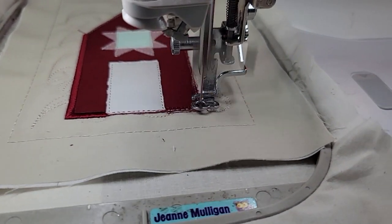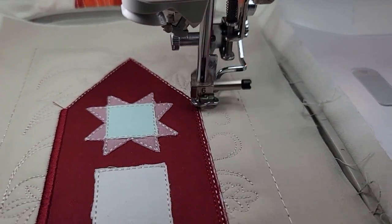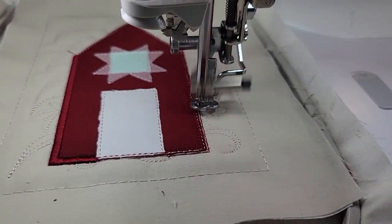Then we're gonna do the roof. I'm gonna do that in coffee. And while I'm sitting here, I think I'm gonna add those thread colors into my spreadsheet.